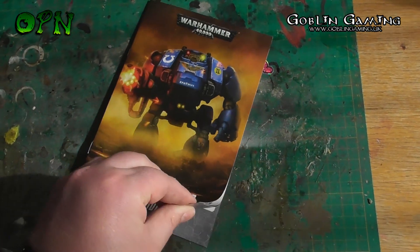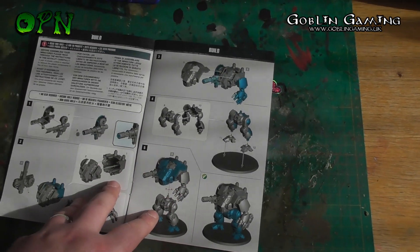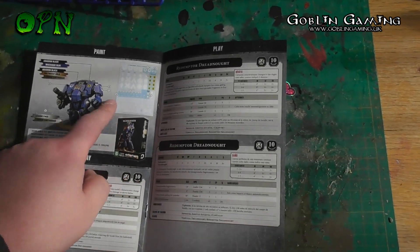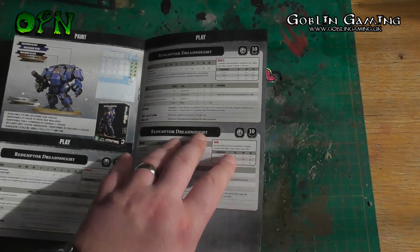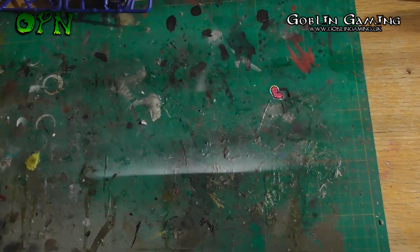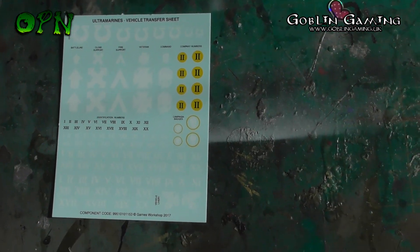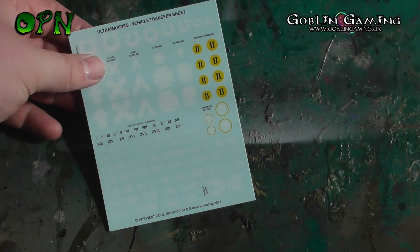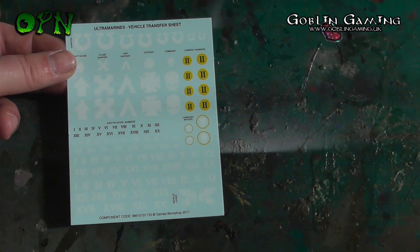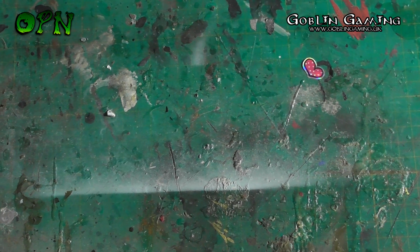We get a manual — I don't know why you'd need a manual on this kit, it's going to be so simple to put together, but they give you one anyway. As always with these new kits it shows you where the decals go. You also get stat guides for the Redemptor to play the game. We get a nice decal sheet, but unfortunately it only caters to the Ultramarine faction. So all you Blood Angels, Dark Angels and Space Wolves fans — the main Space Marine chapters — are not accounted for, which is a shame. They used to include multiple chapters.